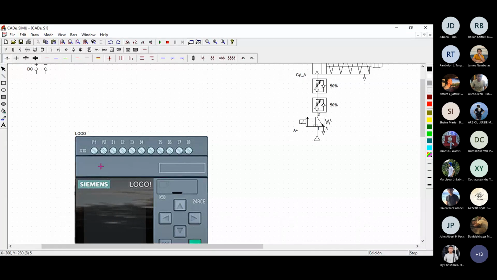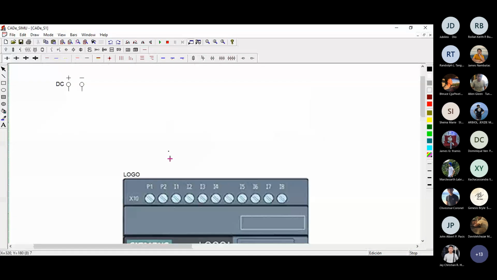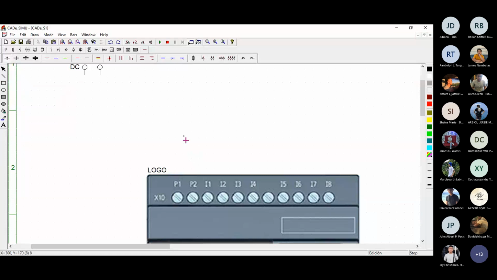When you use the 2D version of the PLC, I am zooming it out for you to be able to see. So you connect wire, all you need to do is to click the left button of your mouse and hold it, and then you move the cursor up to, for example, P1. That's what you have already connected to the P1 terminal. So take note, do not cross the border in the picture of the PLC. Like this one, for example, you want to use a thicker or bigger wire. You choose width 4.